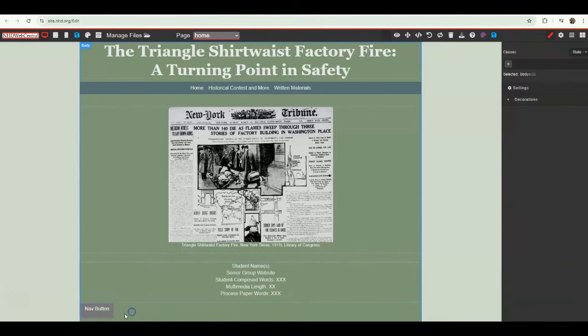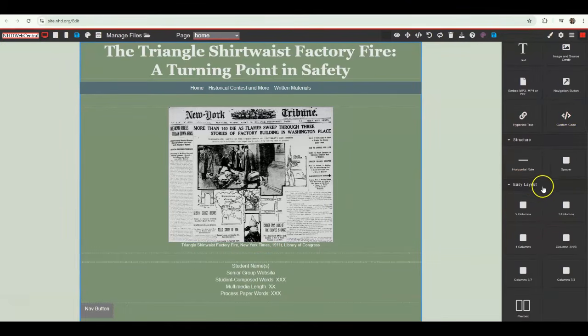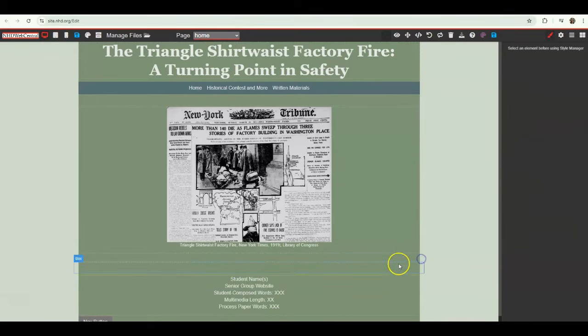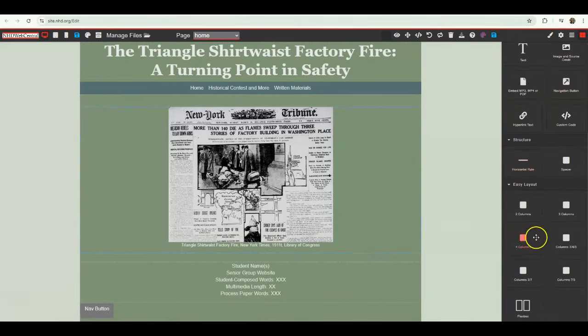But for elements that aren't text, that are a little bit different, a tip is to go to the blocks, scroll down to the easy layout section. And this is where you can control what your page looks like. So right now we just kind of have everything centered. But what if you want to have 2 columns or 3 columns or 4? What if you want to have columns that are larger on one side or larger on the other side? So if I were to drag and drop this in, you can see that I have a small section here and a large section here. So you can play around with the formatting of the various elements under this easy layout feature.